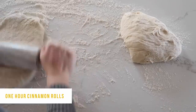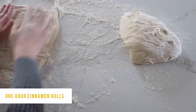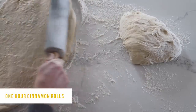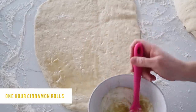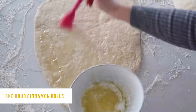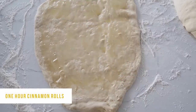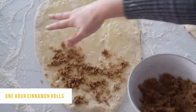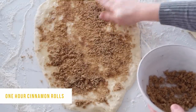Grab your favorite rolling pin — or anything round that can help you roll it out — and roll out your dough. I like my dough to be a little more rectangular so I don't waste a ton. Roll until it's about a quarter of an inch thick, or even half an inch if you want really thick cinnamon rolls. I melted about a half cup of butter in the microwave and I'm just going to gently spread it on the dough. Then I have a cup of brown sugar and about 3 to 4 teaspoons of cinnamon mixed together, and I'm going to sprinkle that over the butter and dough. Spread it around really well so every bite has some cinnamon and sugar in it.